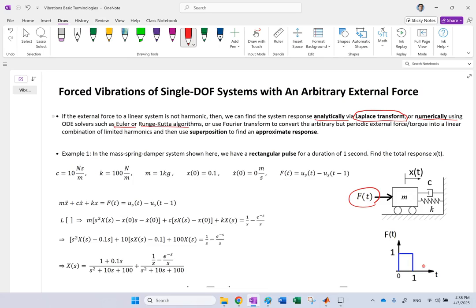Another way that you can handle it, to find an approximate analytic solution, is to apply Fourier transform on that f of t and convert that f of t into a bunch of sines and cosines. And then for each one of those sines and cosines, since they are harmonic, you can find an analytic solution based on our previous videos. And then since the system is linear, the total solution is going to be the sum of those individual solutions. Again, this superposition, which is adding those individual responses together, only works when the system is linear. If the system is nonlinear, you cannot use superposition.